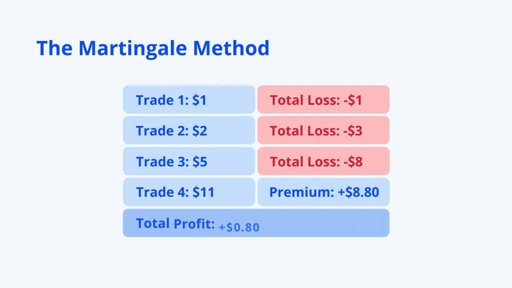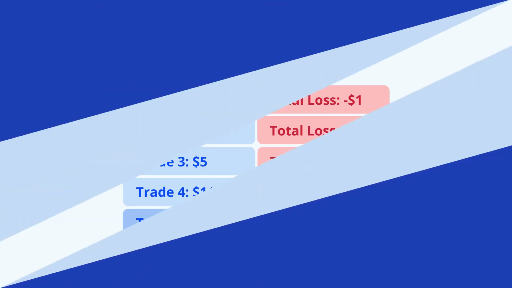If you take into account the 80% profitability, your option premium from the trade is $8.80. Accordingly, you have covered the $8 that was spent in the previous steps and made a profit of 80 cents.